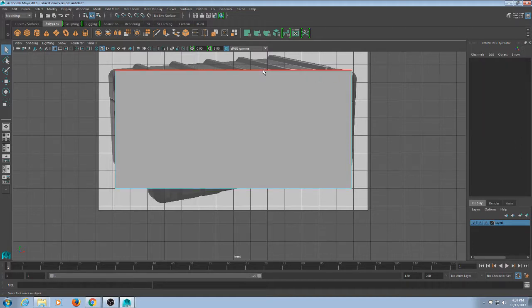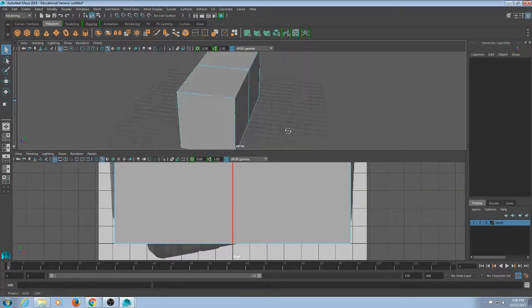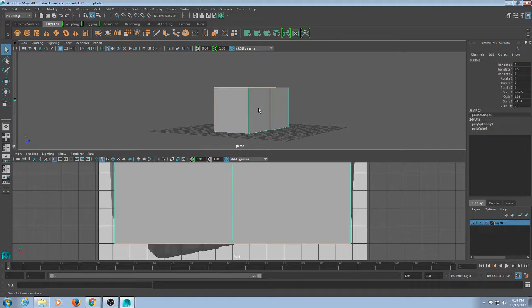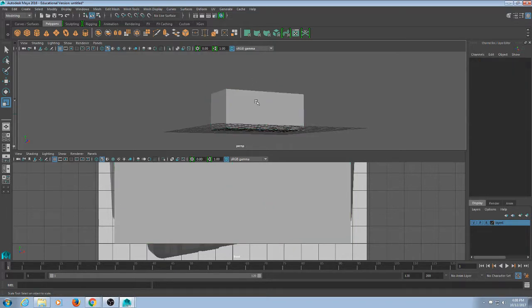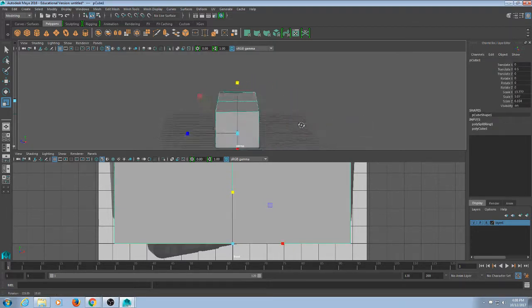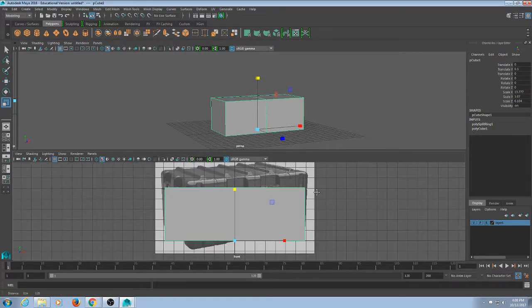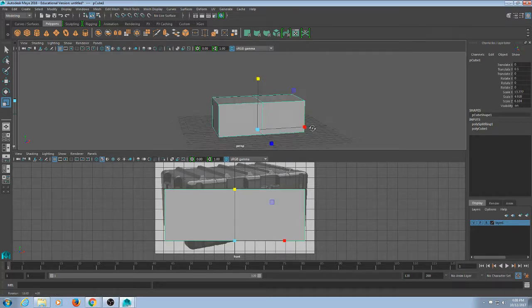The next thing I'll do is I will select an edge on the top, and then what am I going to do? Split it. Boom. Right down the middle. So it's split right down the middle, and right away in this viewport I am already seeing like, oh, you went a little crazy here. Bring that down. There you go. Good. That's about right, maybe. Yes, about right there.